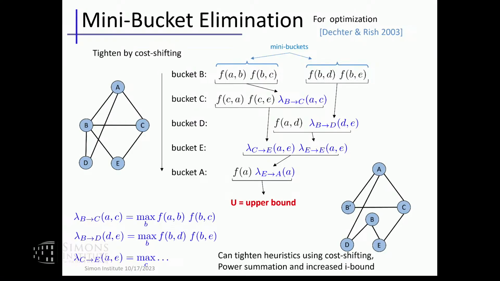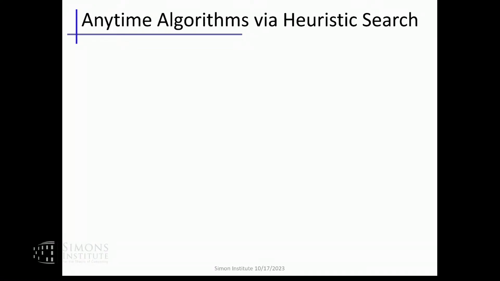And the nice thing about this method is that it is guaranteed to give you an upper bound or a lower bound, and it's a perfect candidate for generating it from heuristics. So this is basically what we did as a start, and we are also able to improve it by notions such as cost shifting between buckets. These are well-known methods in the variational community, and also for summation queries, we had the power algorithm, and this leads to what we call weighted mini bucket.